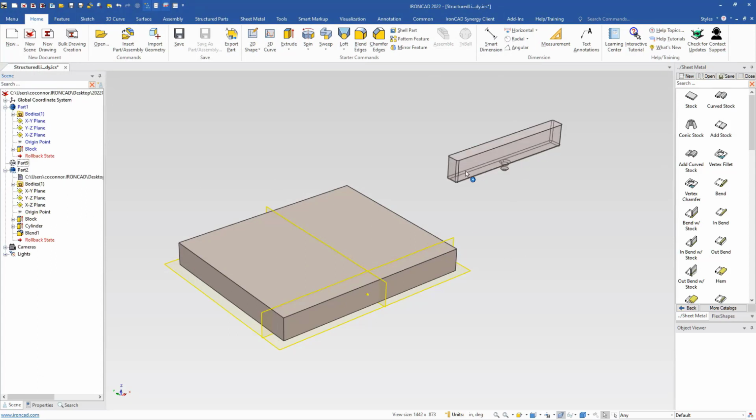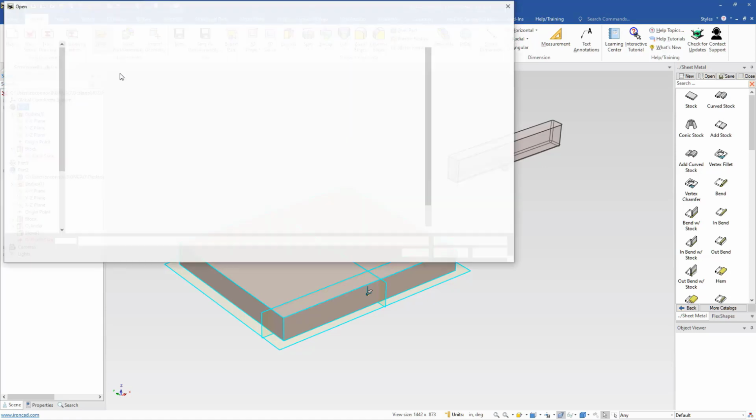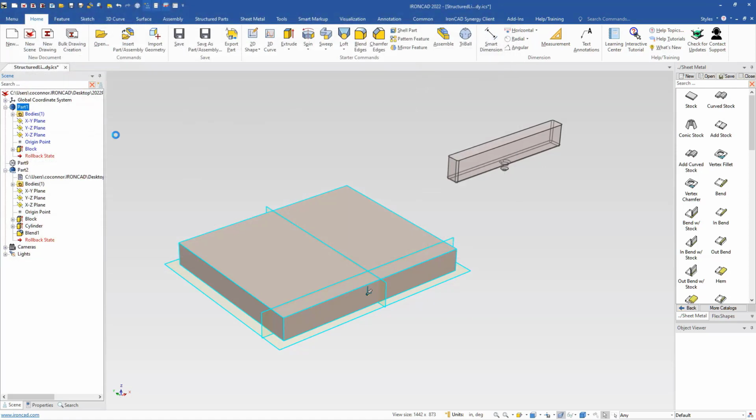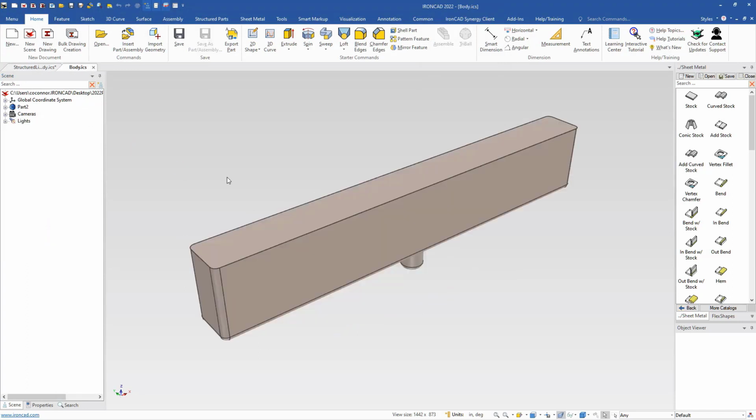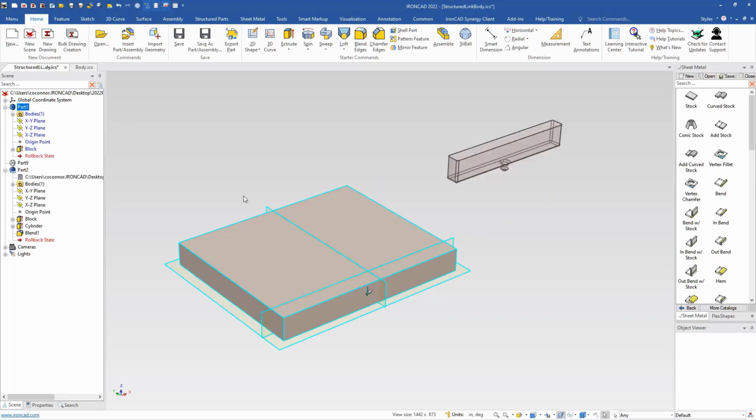So you can see that this is actually a linked part that's inside of our file. And it's currently grayed out because our other assembly or our other structure part is active. This is tied to an external linked file. For example, if I go ahead and open up that file as well, you can see this is the main file that we're using that shows that particular geometry inside of there. Now let's go back to our file, and we can do the same operations as we did before.